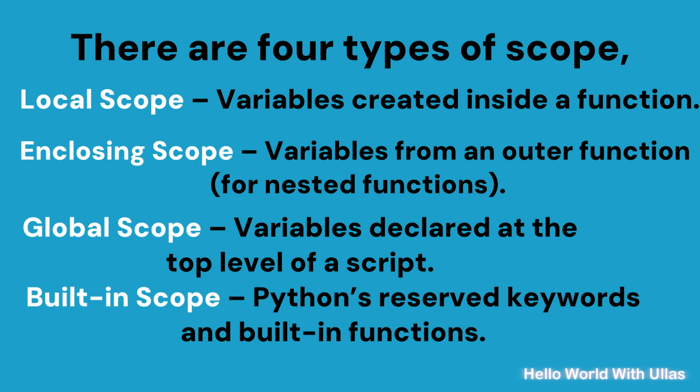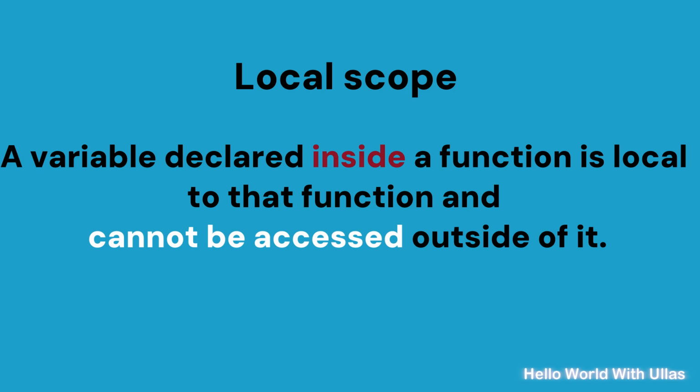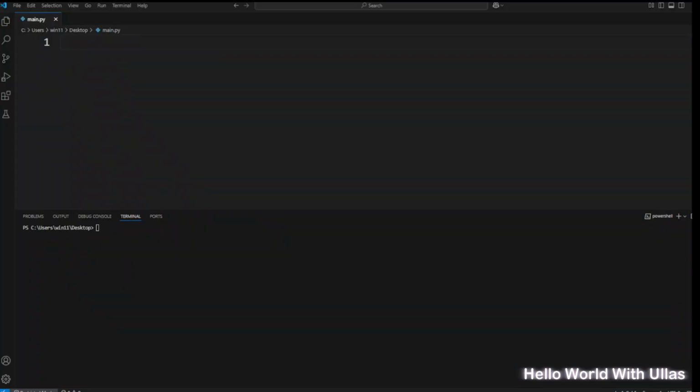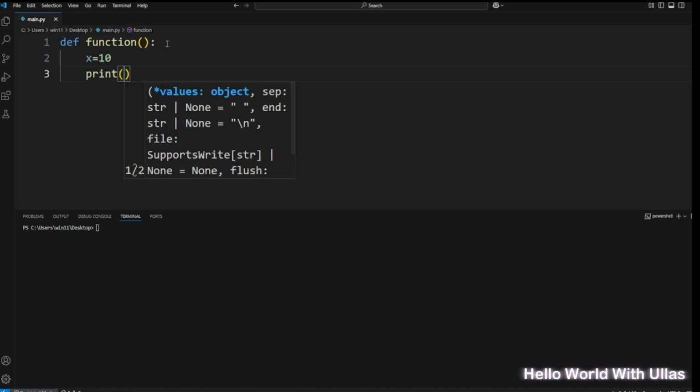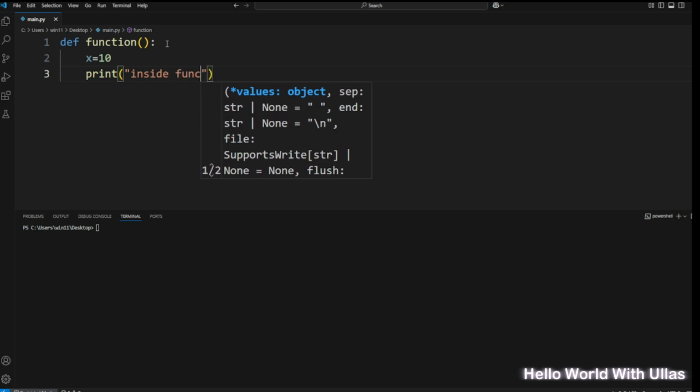Let's start by looking at local scope. A variable declared inside a function is local to that function and cannot be accessed outside of it. Let's see that with an example. I will declare one function, and with colon, I will say x equal to 10, and I will print inside function.